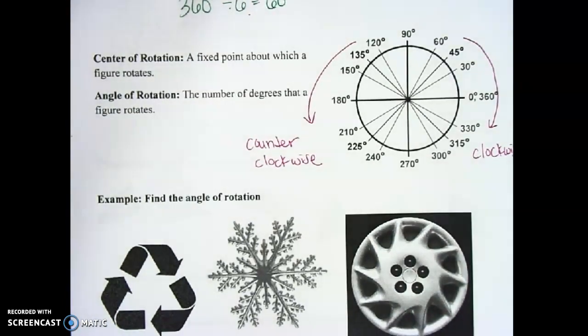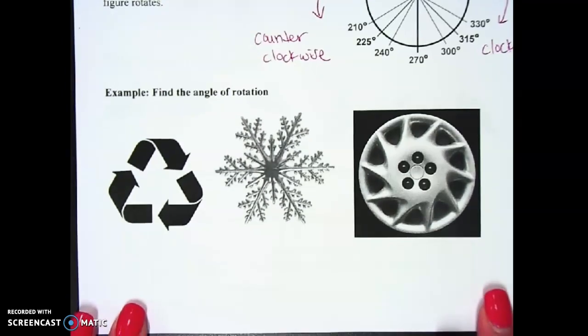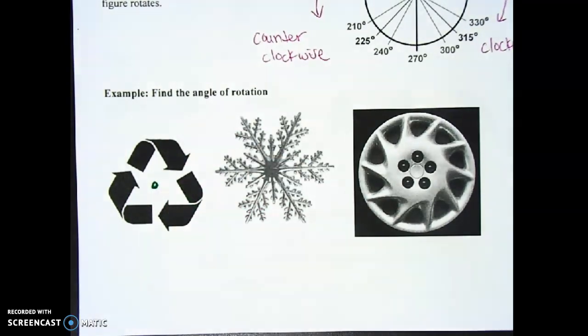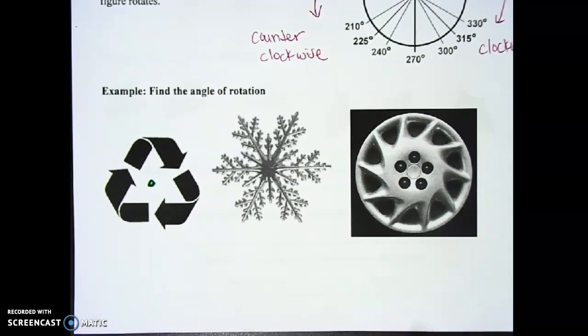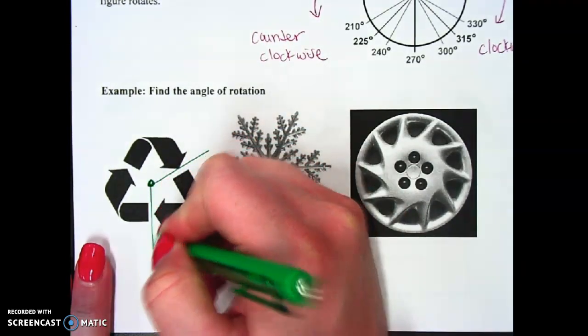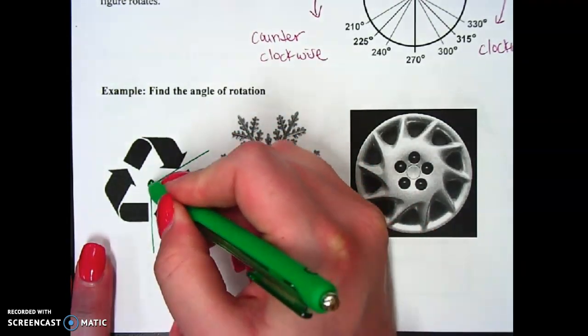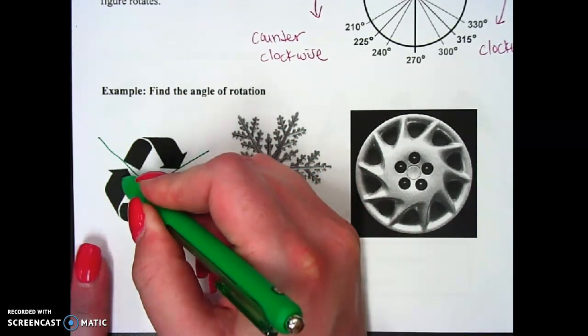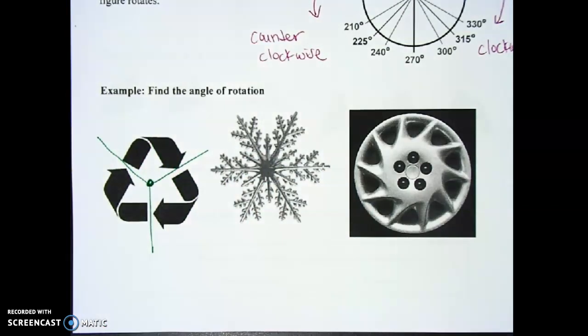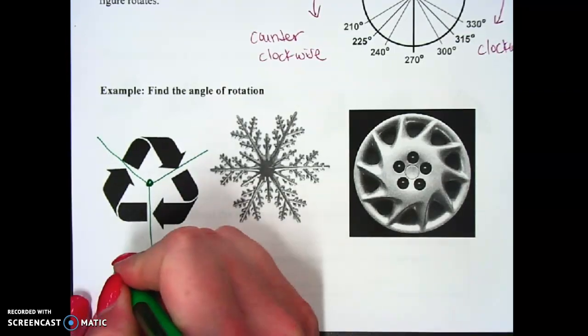All right, let's try some. Down here, we have 3 different shapes. Every time my center of rotation is going to be in the middle of my shape, and then I just like to draw a bar between each one as I rotate them. From here to here, I could spin it and I would get the exact same picture as from here to here. As I keep turning it, I always want to get the same shape. They're congruent, so it should look the exact same.